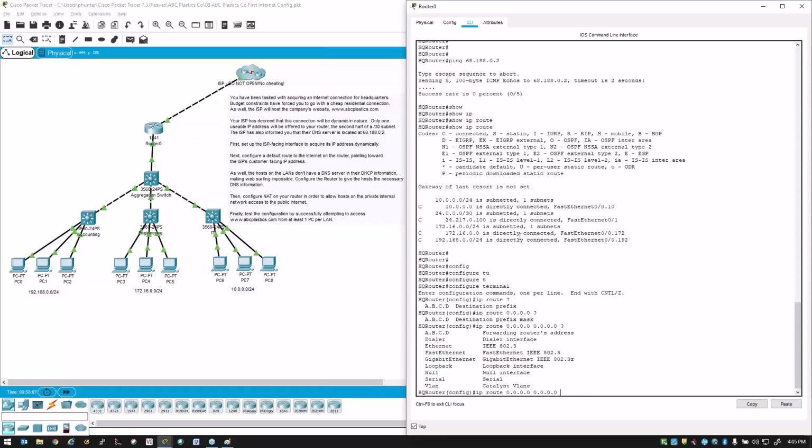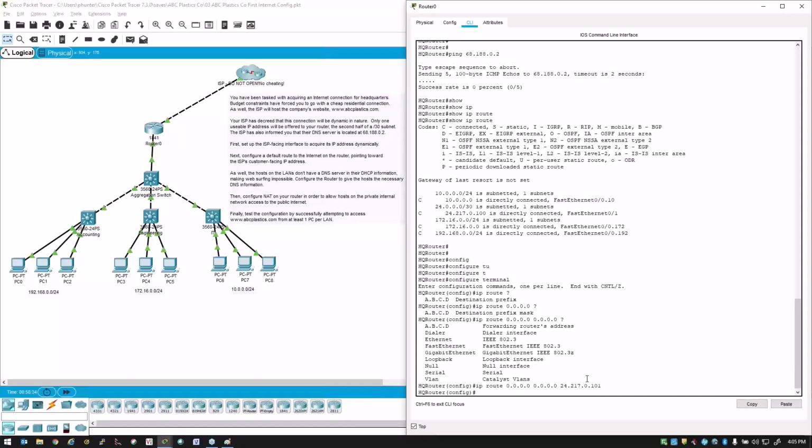So let's send it towards the IP address of the internet service provider, which we identified to be the 101 address a little earlier on, which we can ping, which is super awesome. So let's send it that direction. Hey, any traffic headed to anywhere that I don't know about, that's what the zeros mean, send it to 24.217.0.101. And let's see if the internet will do the job for us.